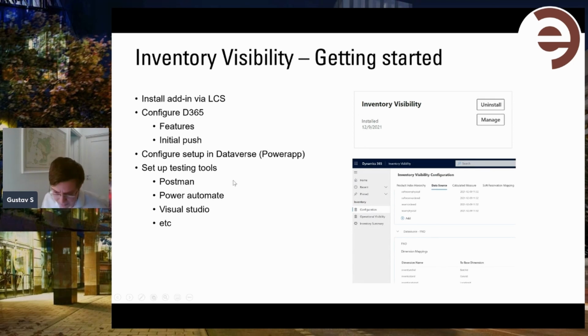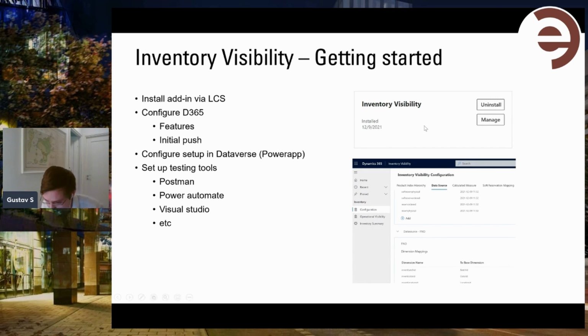And again, to get it tested and to understand how this works, I would implore you to set up a testing tool. It's very easy. Again, the product team of the Visibility app has provided templates. You can quickly import Postman templates to get started to understand how it works, and you can use Power Automate. By installing the application, if you're on version 22 and you are installing the add-in for the first time, it will automatically set everything up for you in Dataverse. It will install the application. So you get a lot done.